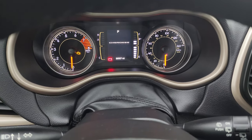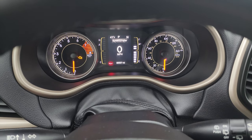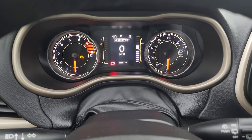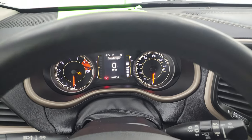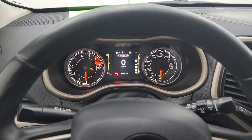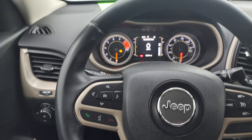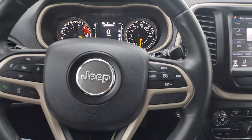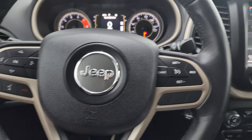This one has 86,557 miles on it. You do get a digital speedometer, outside temp and compass display. The instrument cluster is very nice and clean and the steering wheel does telescope and tilt — it is a leather-wrapped steering wheel. Cruise controls are on the right, Bluetooth and information center controls on the left, and you get audio controls in the back of the steering wheel.